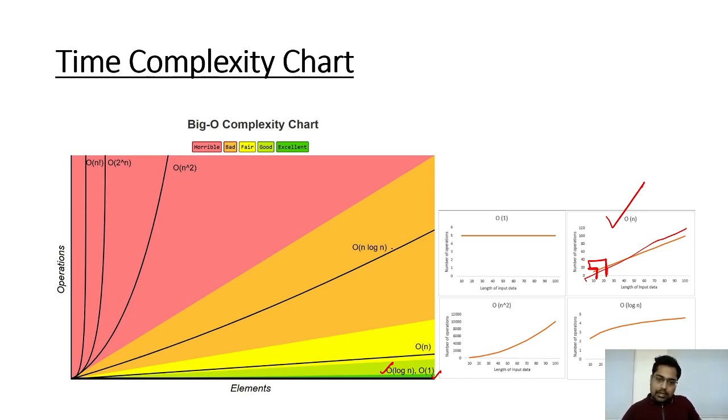So big O of n. Next, n log n is quite higher than n. Now n square is quite higher than n log n. Then 2 to the power n, which is exponential, is quite higher than the polynomial. Next, n factorial. Then this one, not like this. Sometimes, what is maximum, higher than this n factorial, is n to the power n. Okay, this is how it looks. But in general, most people say n factorial is n to the power n.